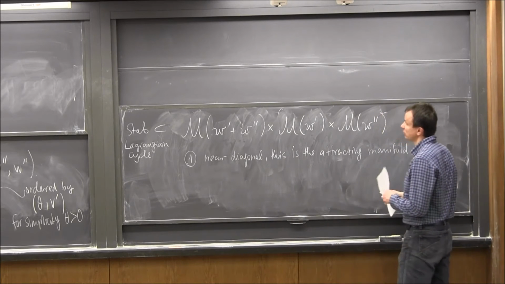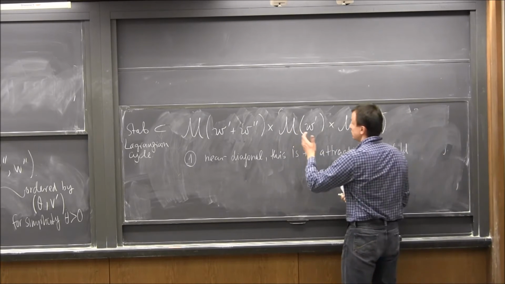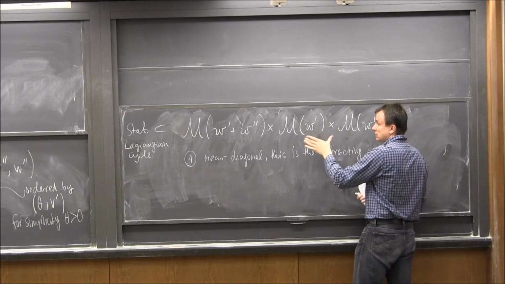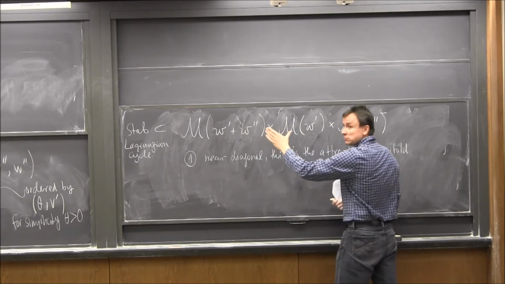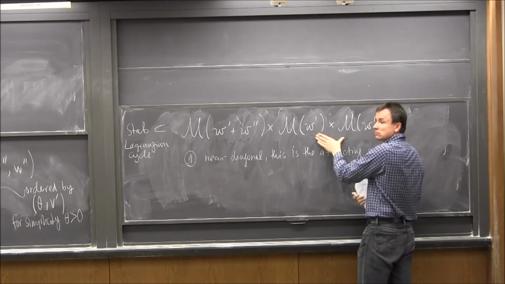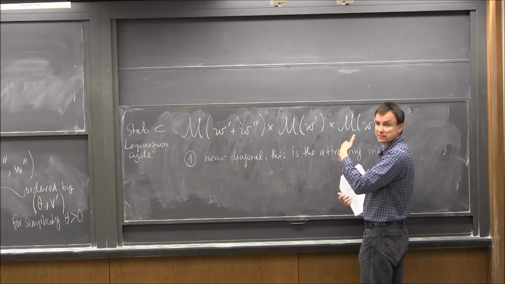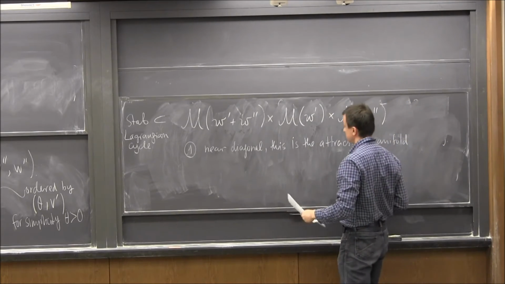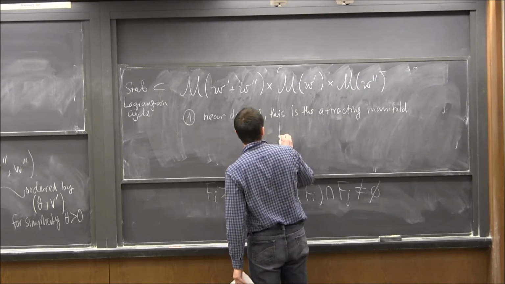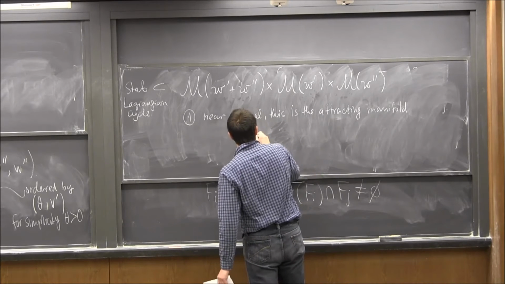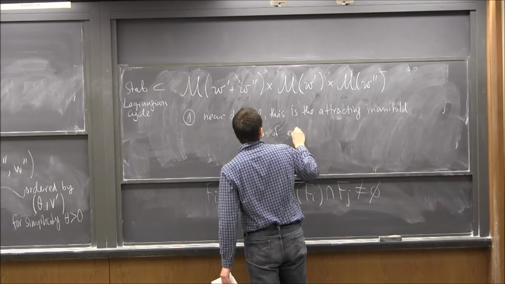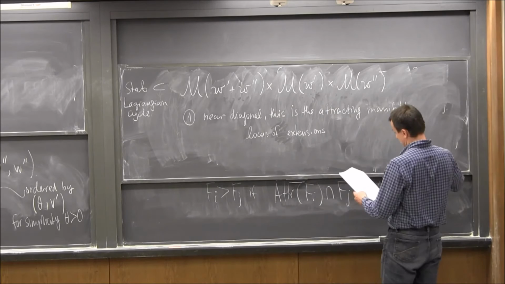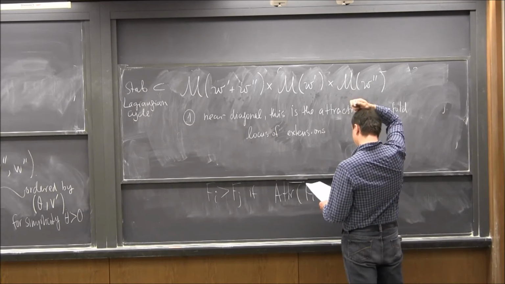And what does attracting manifold mean? These are direct sums of representations, and these are general representations. A general representation is attracted to the direct sum under my action. It just means it has a sub isomorphic to one and the quotient isomorphic to the other. So this attracting manifold is just the locus of extensions.